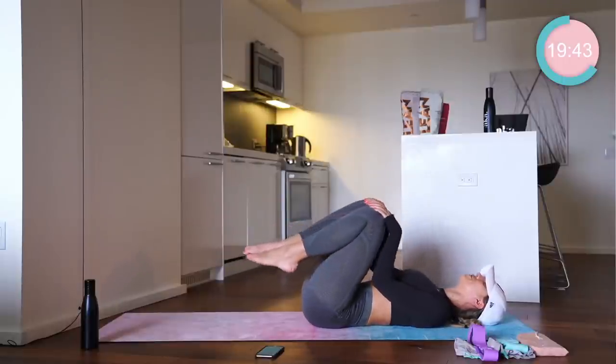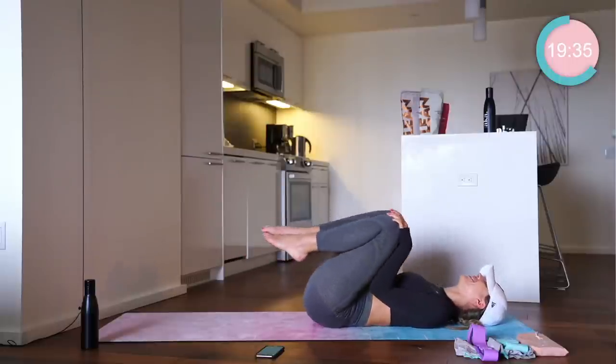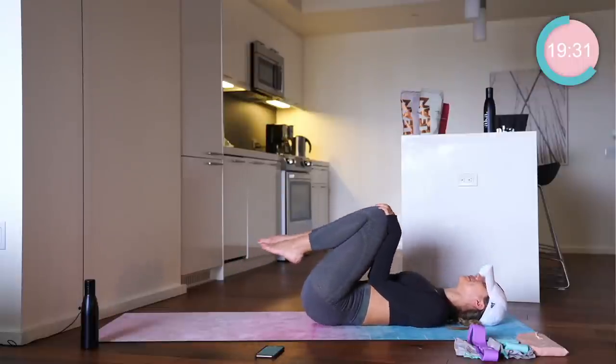So guys, the flight here was 17 hours straight, and the time difference is 11 hours. So right now I'd be asleep in Dubai in the morning here in LA.